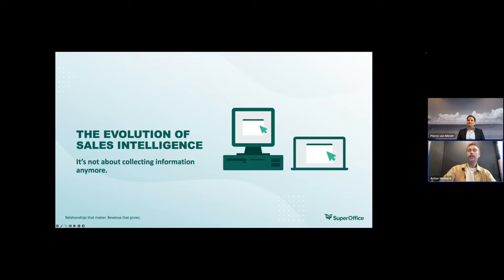Well, I think that over the last couple of years, the term data-driven has been thrown around more and more. And it's getting to the point now where a lot of organizations have matured to the point where they are ready to take the step from it being driven by gut feeling to being driven by data for real. And what we do at Goava with our Enrich app and our other apps is sales intelligence, like you mentioned.